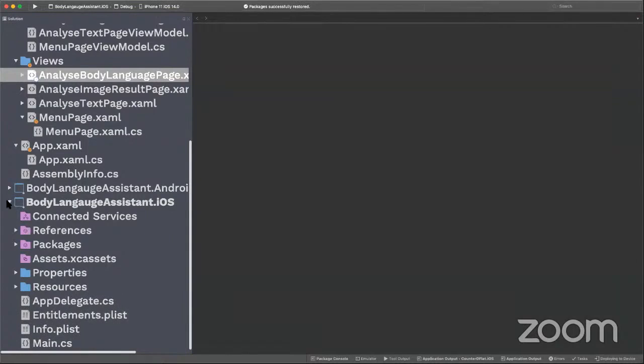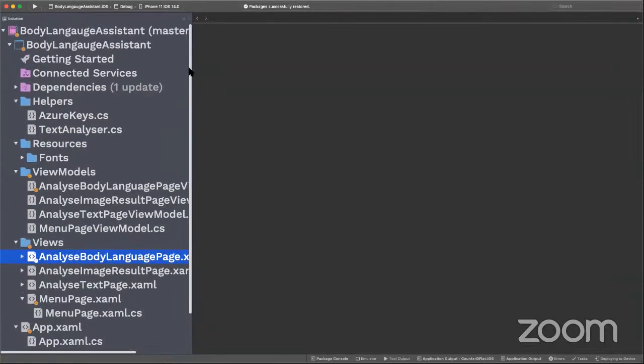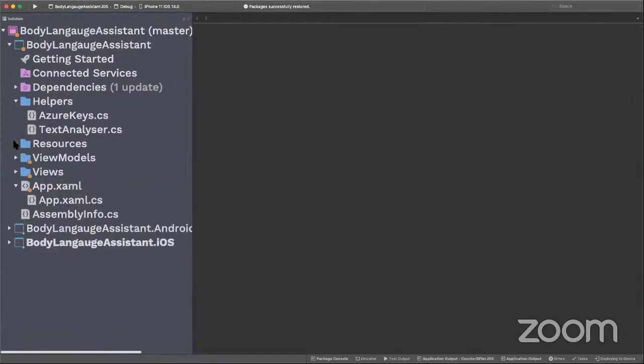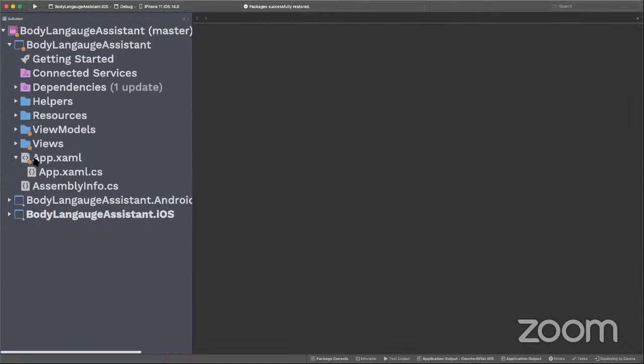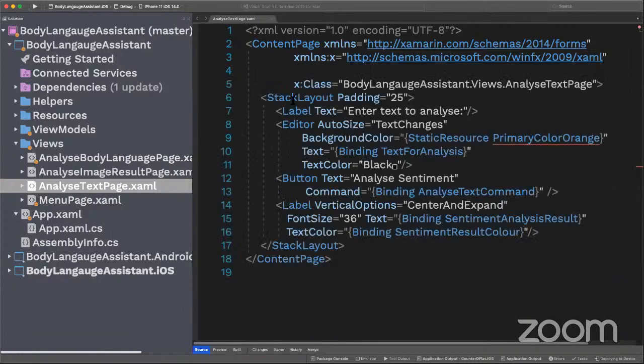So again, you've got the same kind of project layout that you saw before with the iOS and Android project, but then this actually uses something called MVVM, or model view model architecture. So you'll see folders for that as well. So we'll just minimize them all. So we've got a few things here. We don't have a main page anymore because I decided to create a menu page. Then the text page is just a stack layout again with that label, the editor, with a, ignore that, that's not actually true, it does exist.